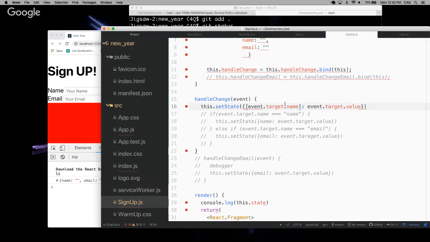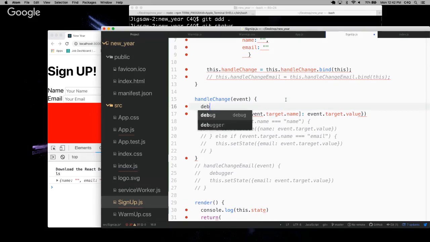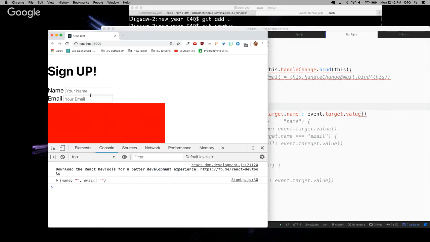So the thing that I'm asking is, I see that the key is event.target.name. What I'm confused about is why is the email changing too? Is that even happening? I don't understand why it's happening. Well, it's happening when our target's name is email. Here, I'll put the debugger back in. Save it.